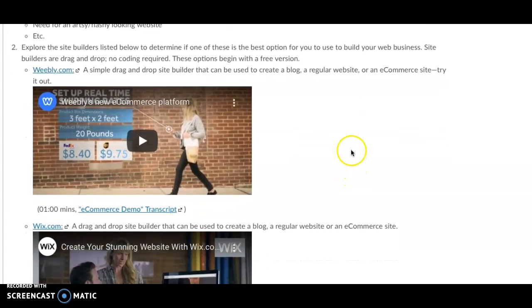The first one is what we would call a drag and drop. These drag and drop builders are the most basic. If you've never built a website before, I highly recommend one of these. They are simple. You can choose from a pre-existing template. You can drag various other elements onto your page that you want. If you want pictures, if you want a text box, a button, etc. It's fairly intuitive to build, and these companies are very good at making this a very simple process.